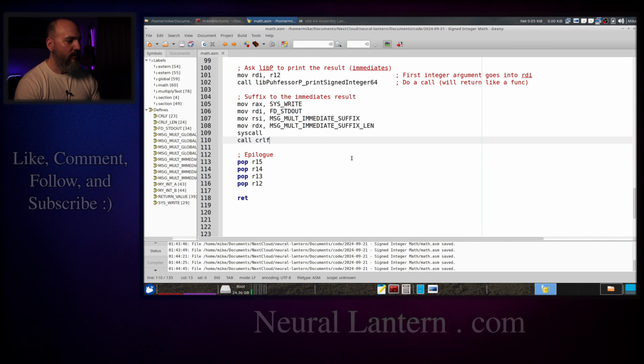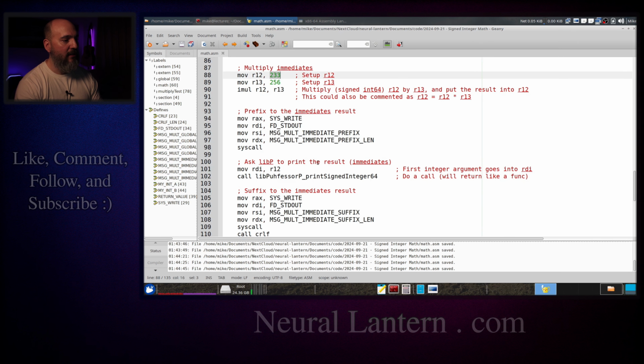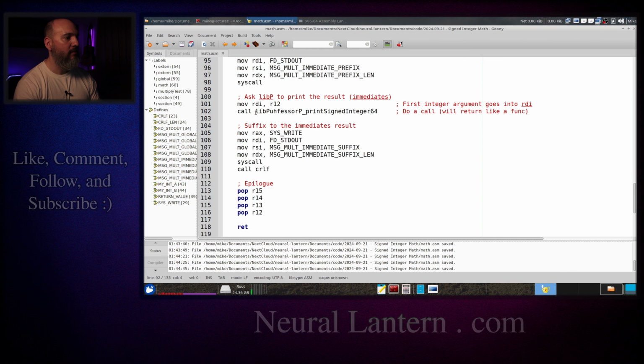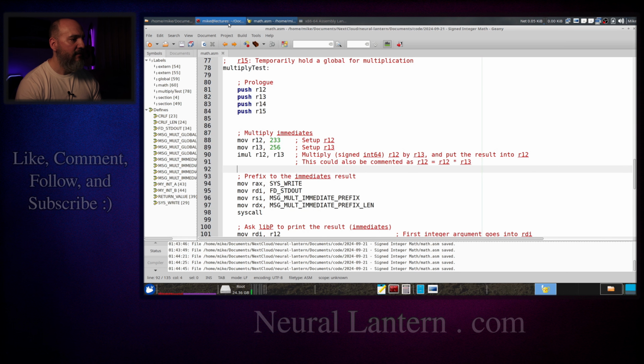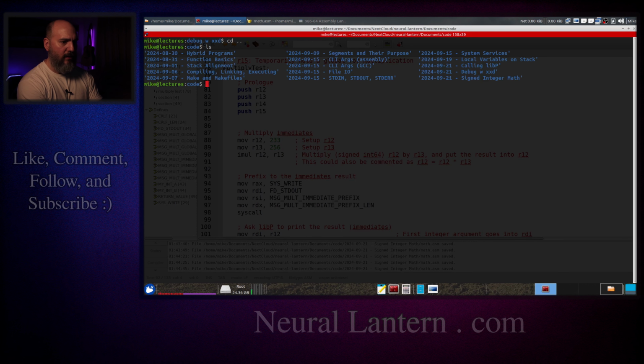Anyway, so this is pretty fast because I'm really just using an immediate and then I'm loading it into a register. I'm not actually touching global memory. So this should be a lightning fast multiplication operation. Let's see if this actually works. If I didn't screw this up. Whoops, what did I do there? Oh no.